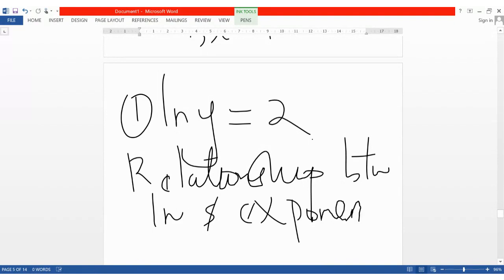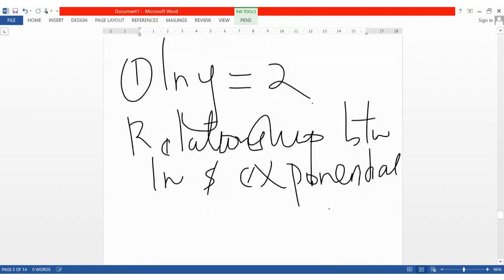So check this one out. Exponential ln y is the same as y. I wish you had a calculator. I wish I was in class with you, I could have demonstrated this one. When I introduce exponential on ln, what does exponential do? You remain with only the function y. When you have exponential ln y, you remain with y.